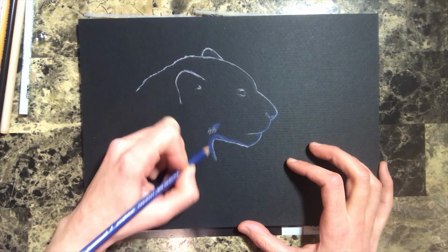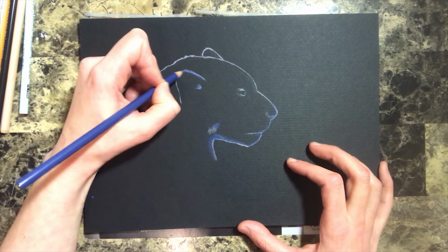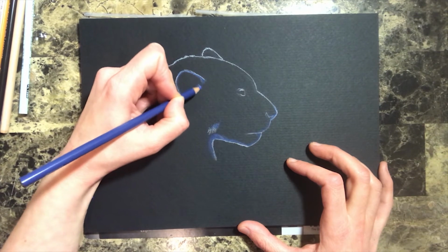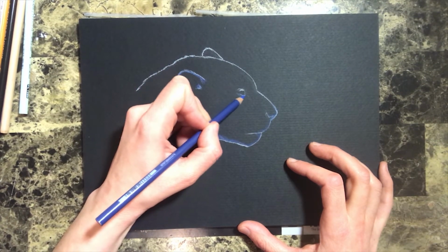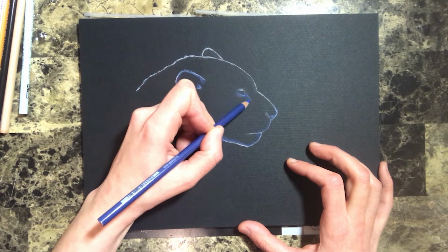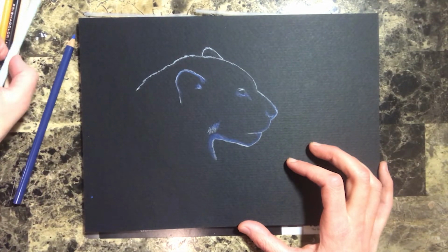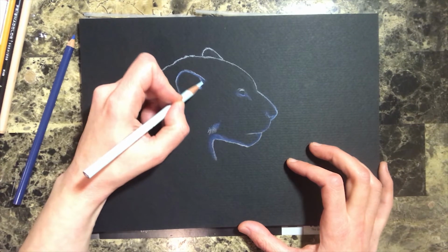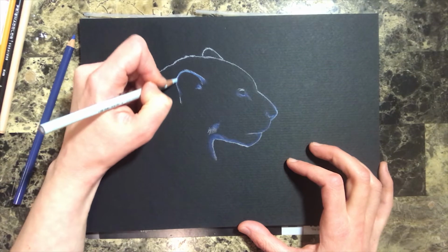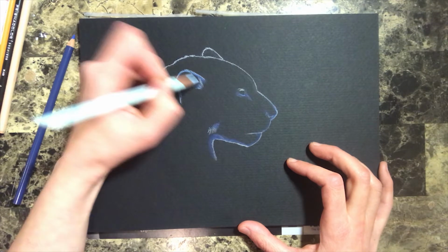Now you can see there's quite a bit of texture on this paper. It is watercolor paper, so it's going to demand that we lay a bit more pigmentation down in here, which is fine. These pencils are really soft, really highly pigmented. They've got beautiful, beautiful color to them. I've also got a pale blue that I'm working with, that I'm getting a large majority of my brighter colors with. It's also helping me blend out the darker blue and the white.